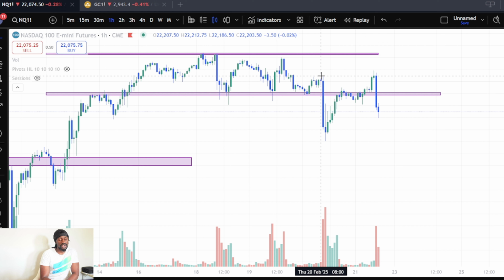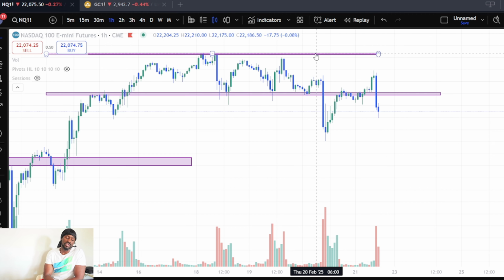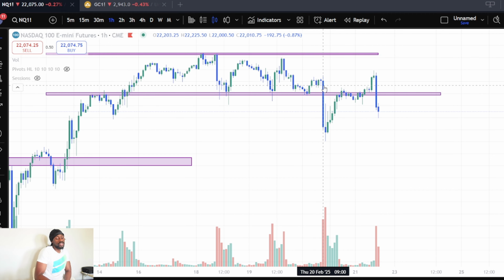So now you see we have another big move right here. This was opening Thursday. This is what we call an indication. The indication is the market basically telling us where it wants to go. So below this support, we're gonna be looking for sells because we know that the sellers are coming in up here, right? Coming in down here. So when we go back up again, you see it's coming up.